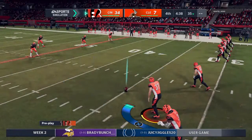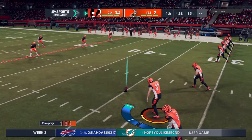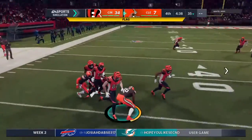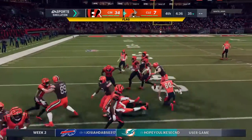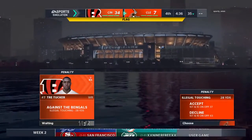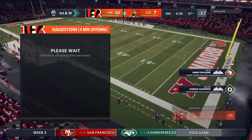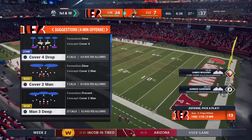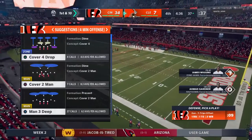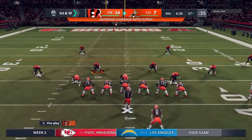Ooh, a little cruel here. They're going to go for the onside kick up big. And the Browns are able to cover this one up. They were a little too excited to get the football, touched it before it went 10 yards. And that's so difficult, isn't it? Because sometimes you can just take a bad hop and veer into your lane or into your body. In this case, though, they touched it before 10. Illegal touching is the call.